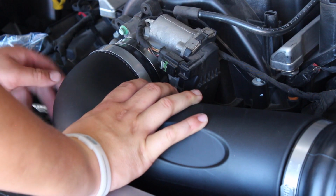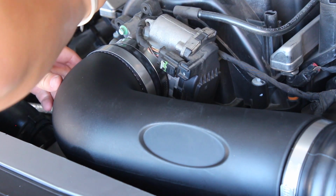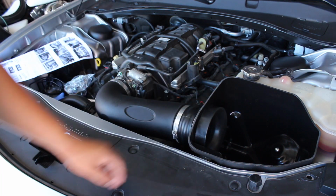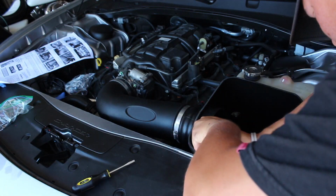Set these up to make them look nice and pretty. And then we're gonna tighten that one down for sure so that it doesn't go anywhere. Those four are tight. That is screwed in over there. We have one more screw to put right here to screw down the box.